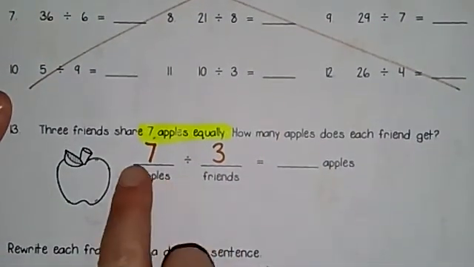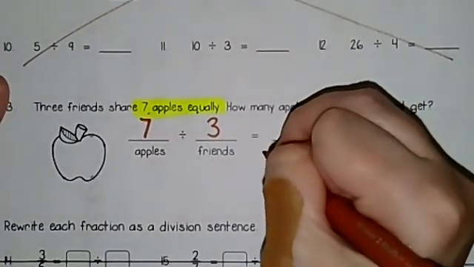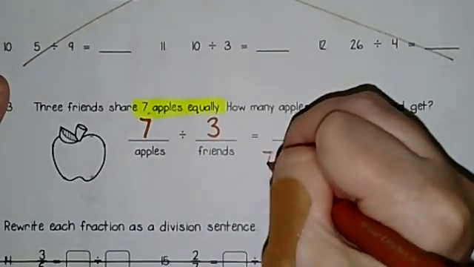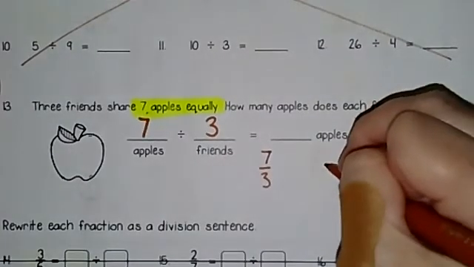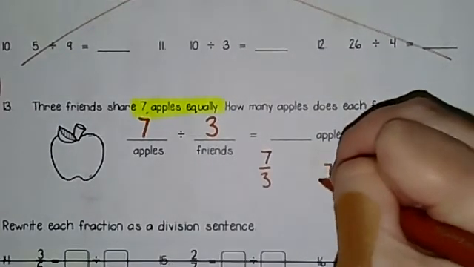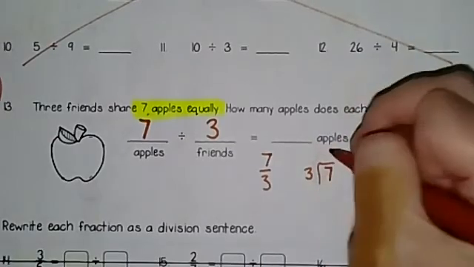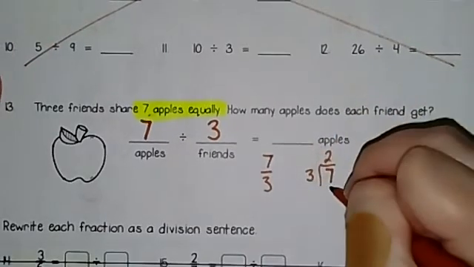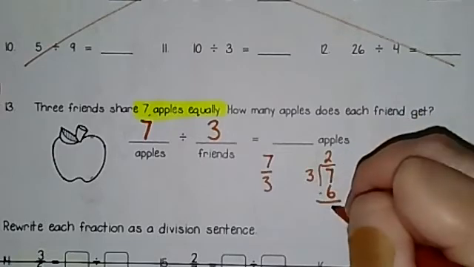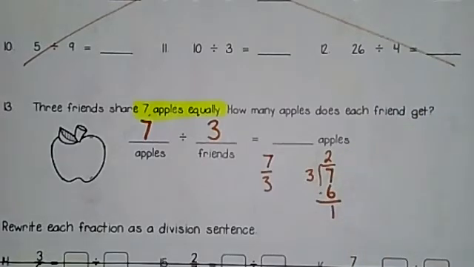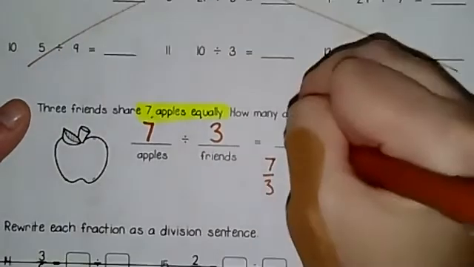Sammy, how do I write 7 divided by 3 as a fraction? Good. Now, what do I do, Sammy? Good. Take 7 divided by 3. Sam, how many 3s are in 7? What's 2 times 3? 7 minus 6 is? What's my mixed number, Sam? 2 and bing, bing, 1/3.